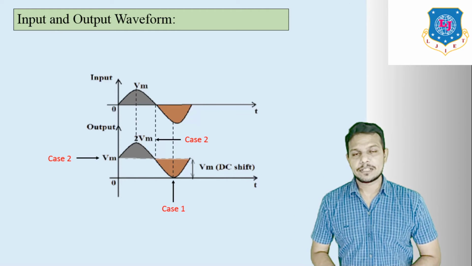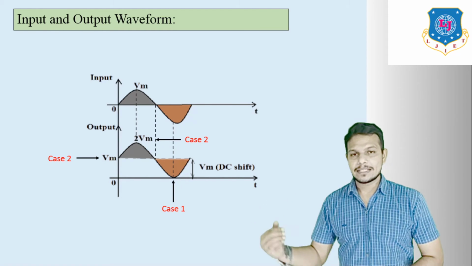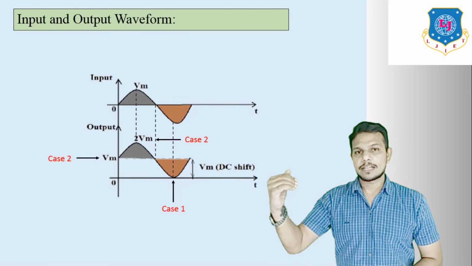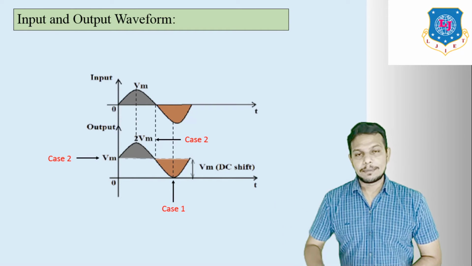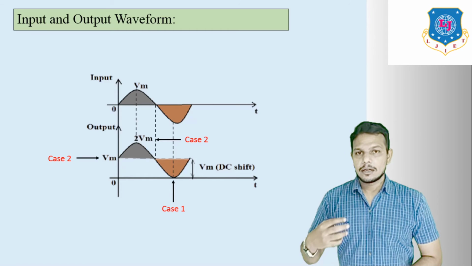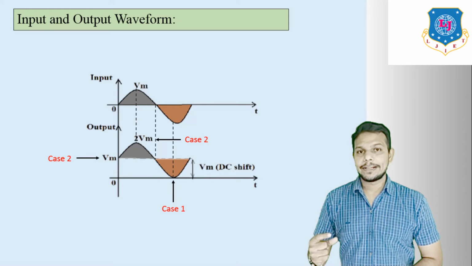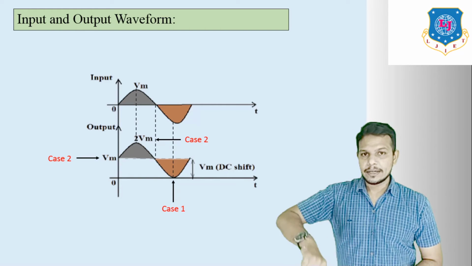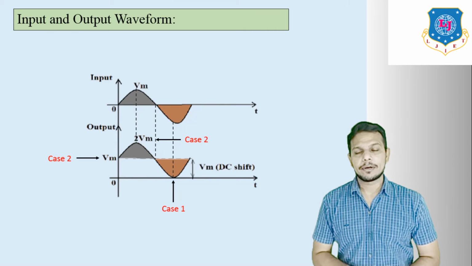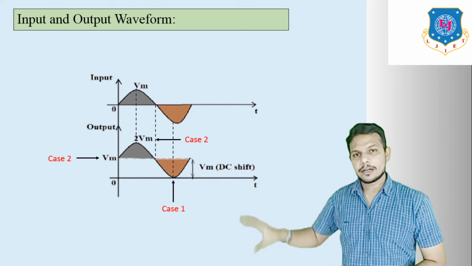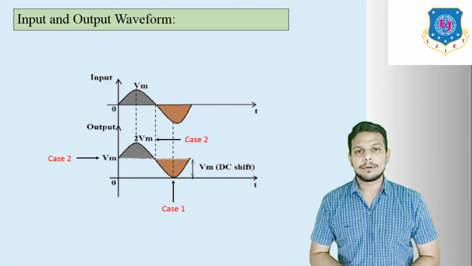So this is the clamper circuit, and basically here we can see this waveform is shifted to the positive side, so it becomes a positive clamper. Similarly, we can solve a negative clamper with the diode direction making the downward side. So that becomes a negative clamper and your waveform is shifted to the negative side. So this is the clamper.